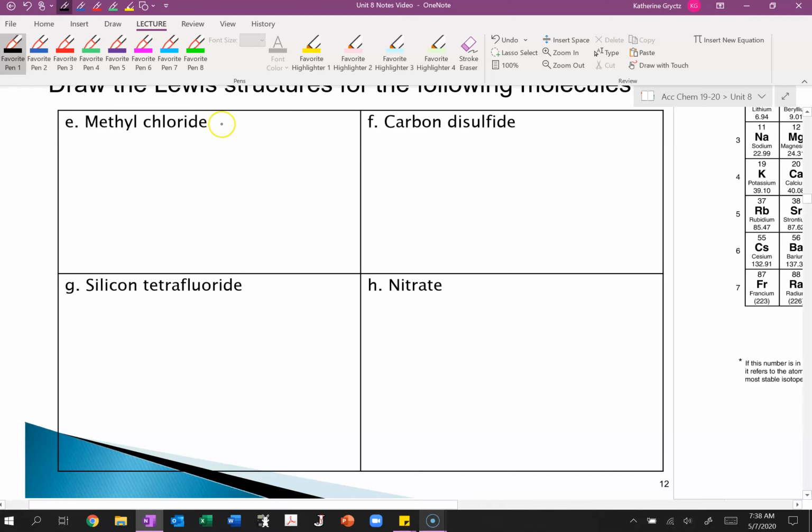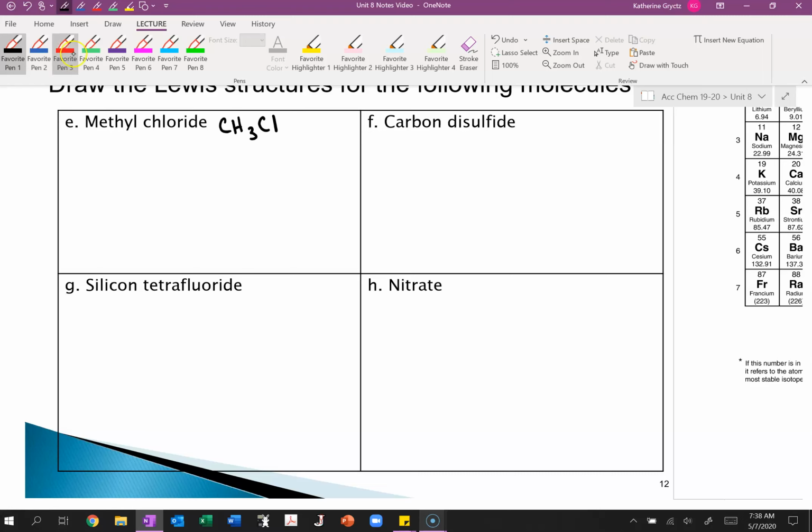Okay, so first up is methyl chloride. To be able to draw this structure, you do have to know the chemical formula. A lot of the times these simpler molecules will follow those nice little covalent naming conventions that we learned in the fall with the prefixes. Organic compounds, things with carbon, have their own structures and names, so some of them I'm going to have to help you out on. But methyl chloride is CH3Cl.